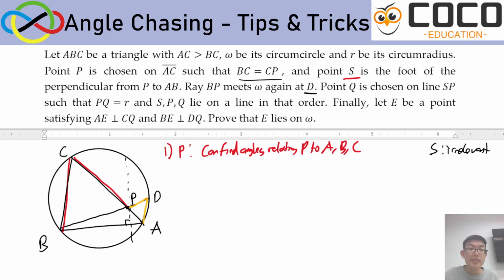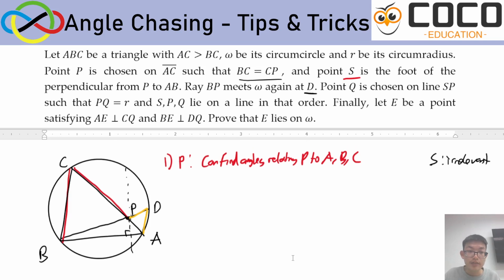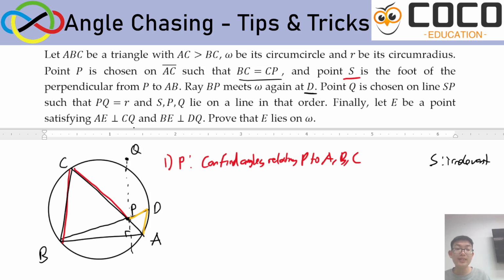Next up is Q. Now Q is supposed to be somewhere where PQ is equal to R, the radius. So it's also supposed to be on the opposite side of our ignored point S. So I'm going to put Q somewhere around here. I think that looks reasonable. It's probably a bit closer to the circumference, but I need to see something. So Q is there. And I'm going to pause again and say, okay, what is the use of PQ being equal to the circumradius?